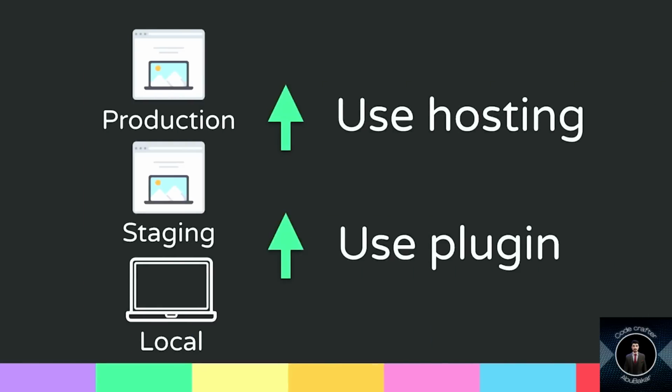So once again, at this point, we have looked at how to go from local, using a plugin, up to staging, and from staging, using your hosting provider, straight into production. Now, as I've mentioned, you could go about doing this different ways. You could potentially set up your own subdomain staging site manually and use a plugin to override everything, but it is nice to let your hosting provider take care of some of that work for you, especially if it's something that they're offering for you out of the box.